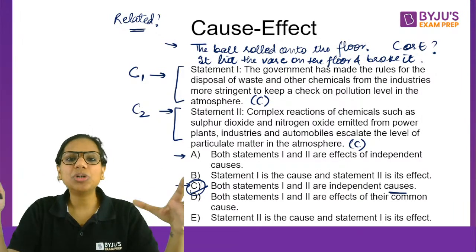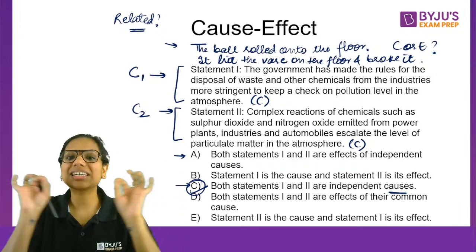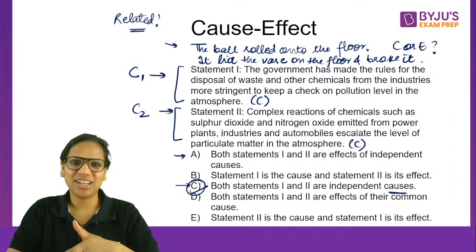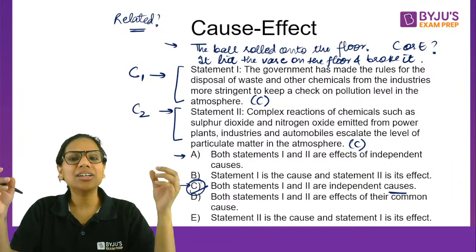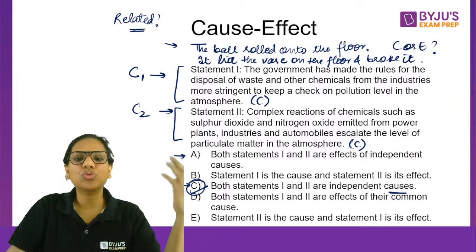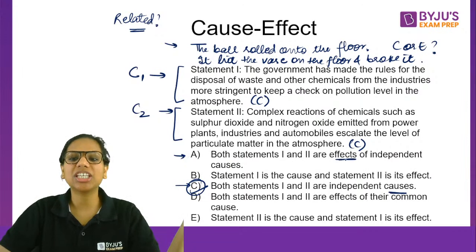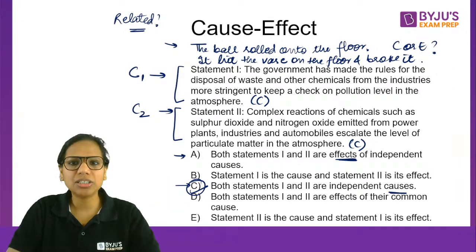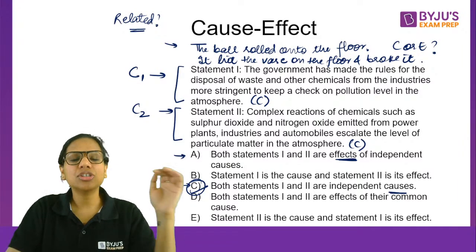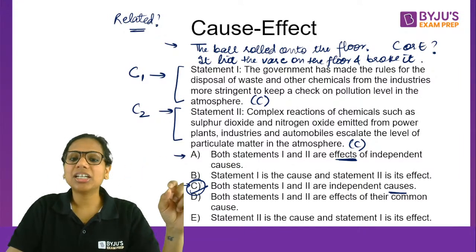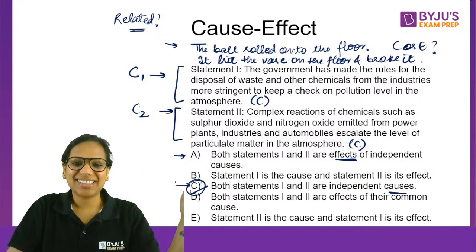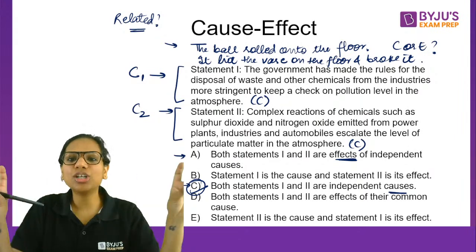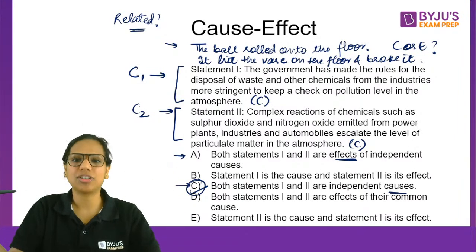So when a standalone statement is given to us, we cannot really judge whether it is a cause or an effect. That's a very difficult job to do. That is why, with options A and C, students are confused whenever the statements are not related: should I say both are in the nature of an effect, or should I say they are causes? Because in a standalone way, I cannot really determine it unless I have some context. So keep this in mind that C, independent causes, is rarely the answer, because it is difficult to frame a standalone statement in such a way that it looks like a cause.